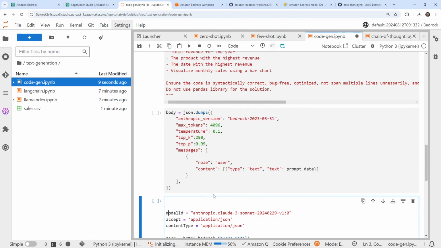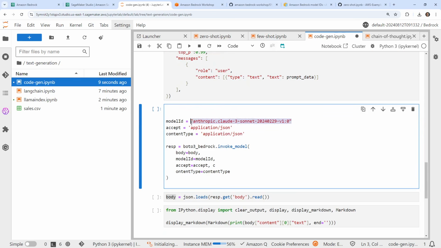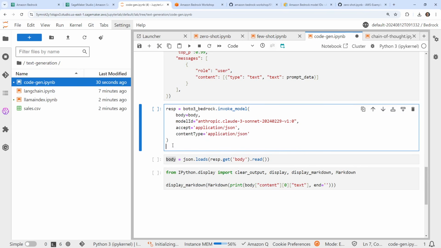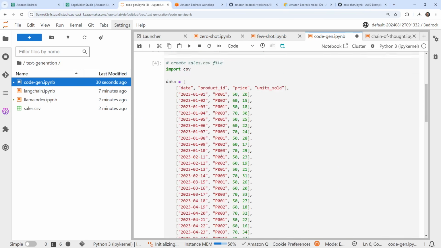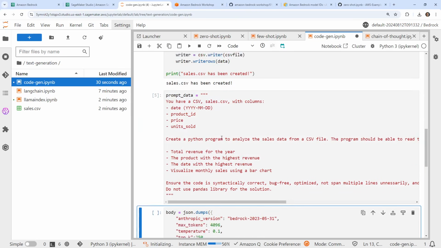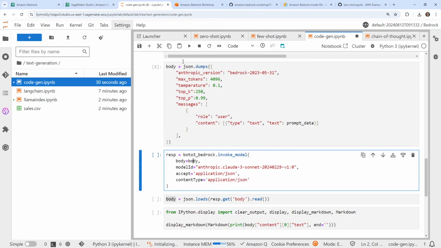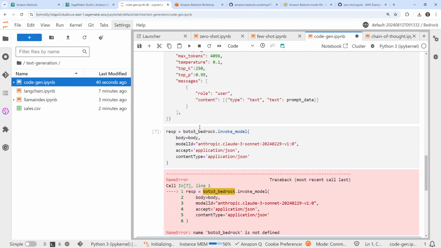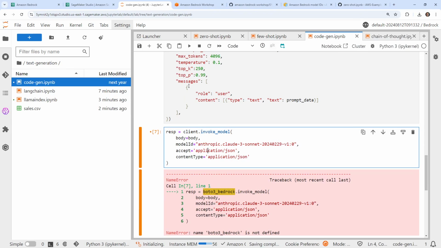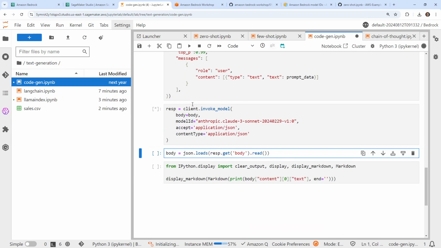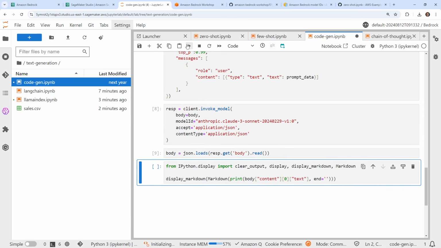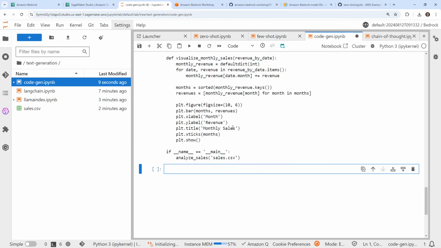So hopefully this works well. You know, we'll just keep updating this here, making this a little bit nicer. I think this is missing the C here. So we take that out there. And that's so much easier to read, I think, anyway. So we'll continue on here. We'll take a look. And we'll run this. And we'll run this. It says Boto3 Bedrock. That's because we just call it client here. So we'll try that again. We'll give it a moment here. And we'll run this. And then we'll run this.